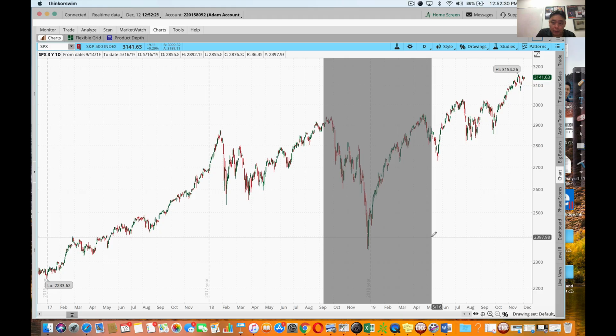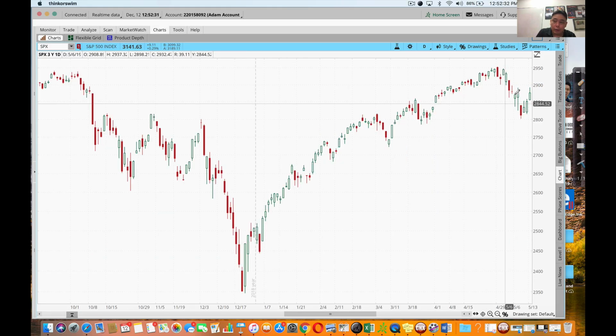All right, so let me just zoom in here, for example. So over here you can see this was an A. A is the start of the impulsive wave. That's a B, and that was a C. Right, so this was a very small correction, right? A, B to C. So the question was, is this a Fibonacci ratio? You can check it out.